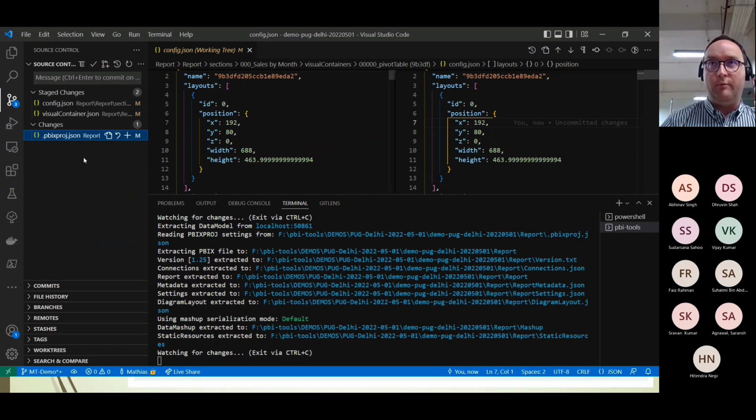You really want to aim to make individual small changes in a report, and then immediately go to the diff view here and commit everything that's related to that one single change, instead of spending an hour or two working on a report, doing all sorts of things, and only committing your changes at the end of that. That's a pattern which also took us a while to learn about and get better at.